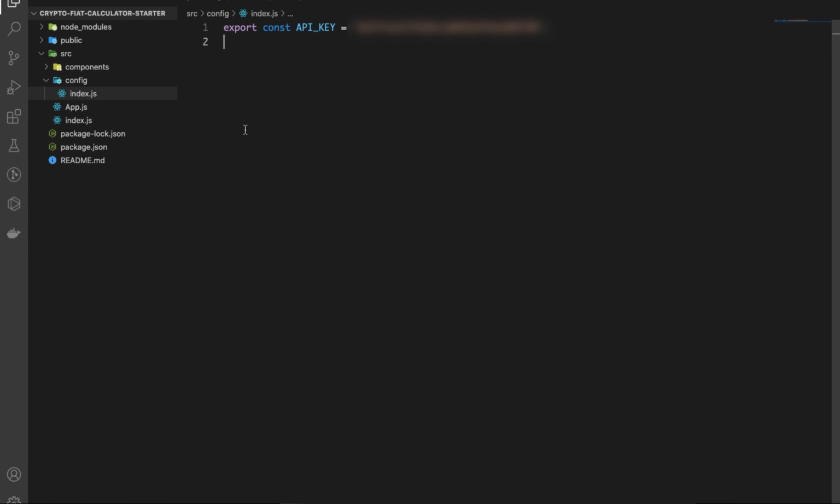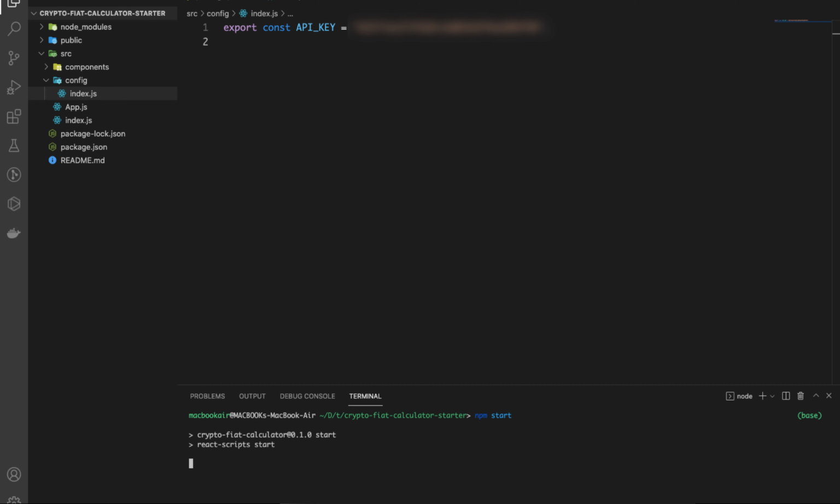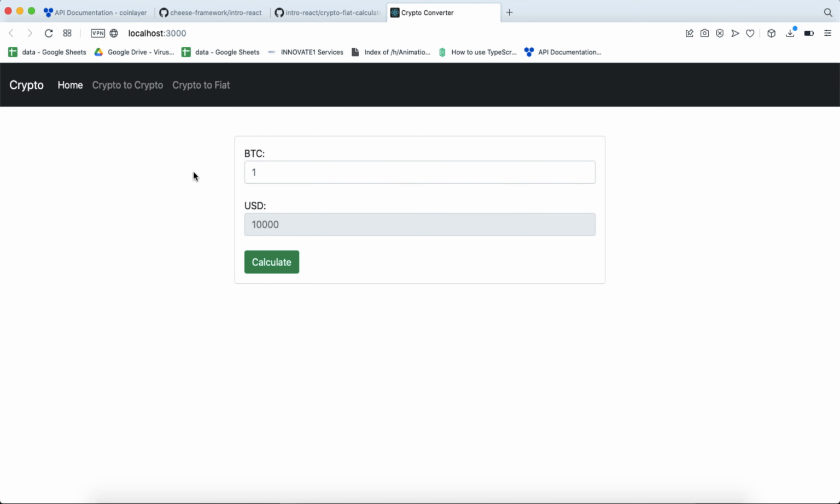But before we go on, let's run our app to make sure everything's working fine. Then npm start, and if everything works fine, then we should be ready to go back to what we're working on. All right, so if you see these, then everything should work fine for you. So we have this default of 10,000 as our placeholder, whatever that means. But if we click on calculate, you can see our form submits, and nothing is actually happening. But we can still go to all these other places. But like I said, we're going to change this.